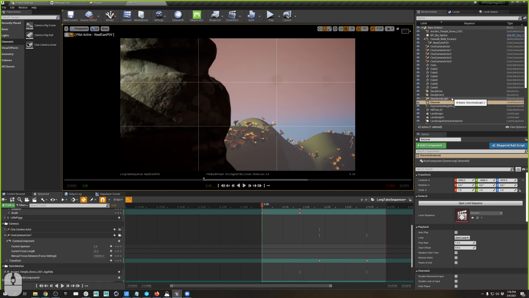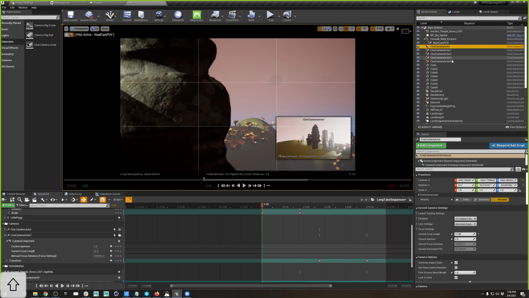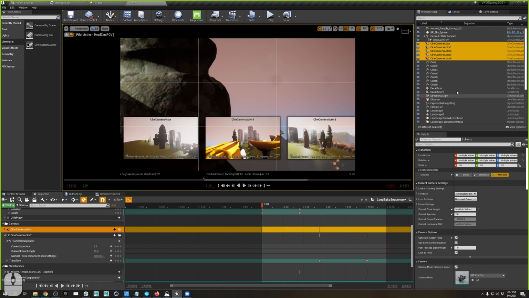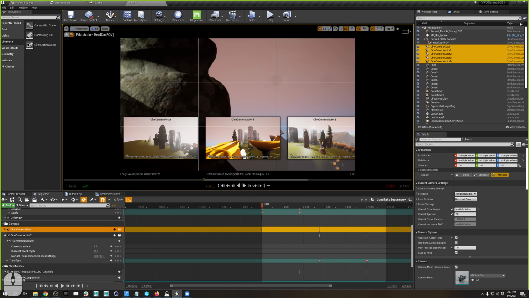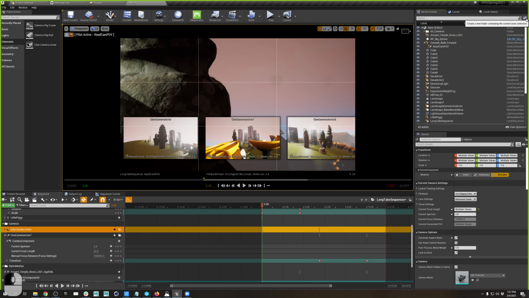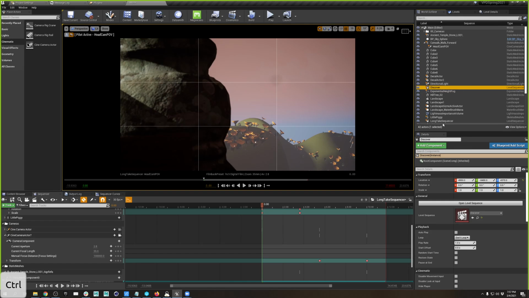And auto playing from the very beginning is probably the default for making movie content in your game engine. One thing I'm going to do, and you guys might again think I'm too organized, but I like to make folders for everything so I can find stuff. You can imagine these worlds get very, very big with lots of things in them. What I'd like to do is make a folder with everything selected, and call it 00 cameras. That way the things I'm going to play around with are at the very top of my sequencer. So cameras there, and maybe have a folder for sequences. So we have this sequence and this sequence.